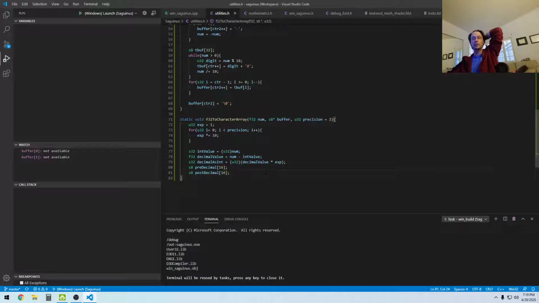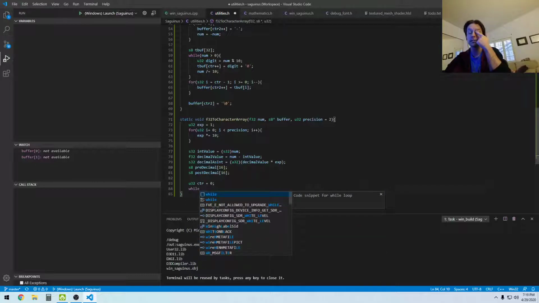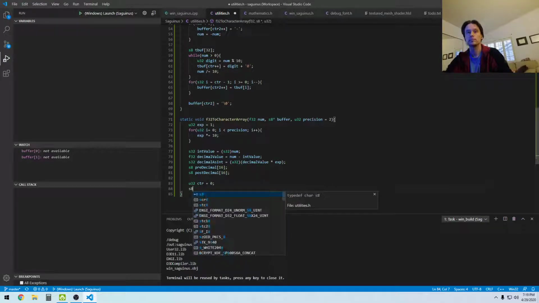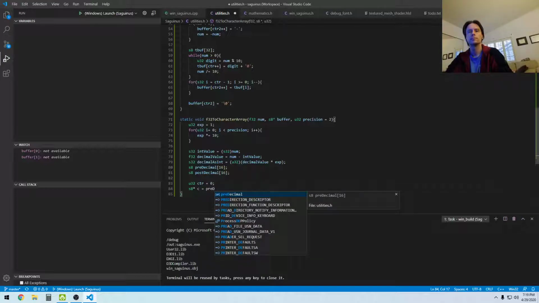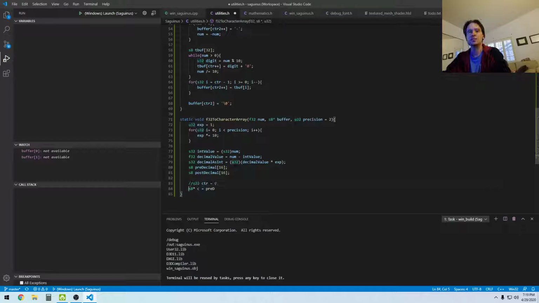So counter 0, so while... oh no, actually first I gotta use the functions I got here.